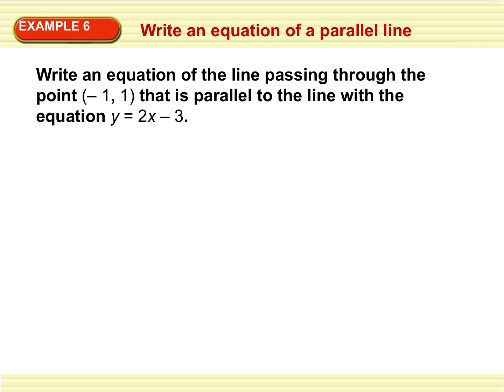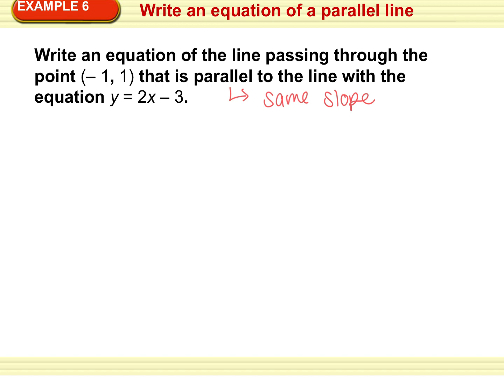So it says it's parallel. What do we know about parallel slopes? Good. Labeling information always. Parallel, same slope. So I know my answer is going to be something y equals 2x because it's the same. So my m in my equation is going to equal 2. So here's your equation. You're going to have y equals mx plus b. I figured out my m, which was 2. Now I have to figure out my b.